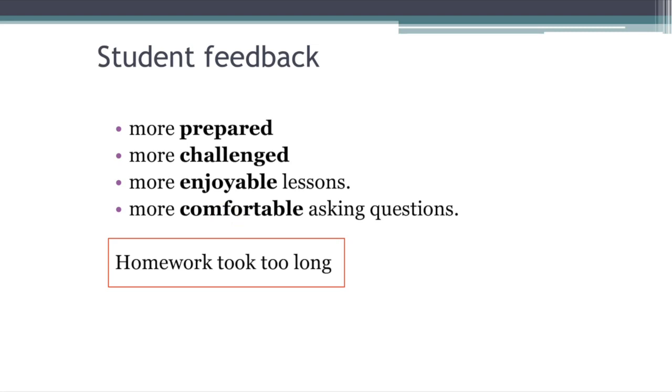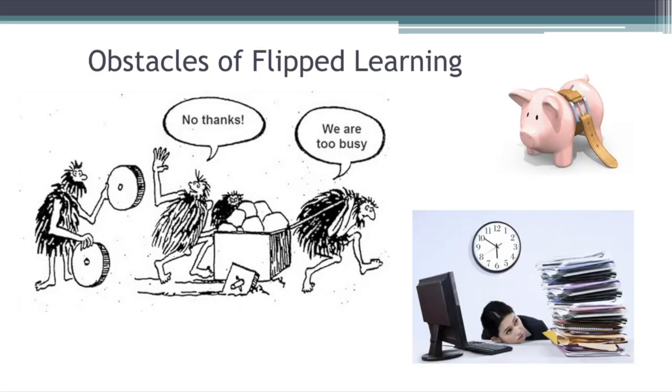So I think maybe when I was doing the homework that would last for flipped learning for a few lessons, it probably was taking them maybe an hour, hour and a half, which was far too long for a Year 9 student. So that would be something just to consider, just the length of time that you think the homework might take them. So obstacles then, because so far this all sounds amazing.